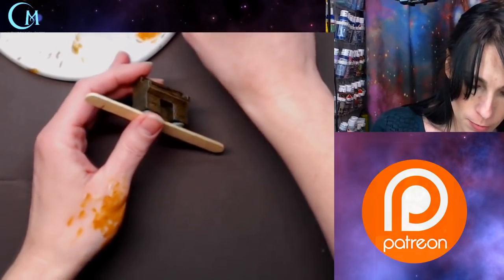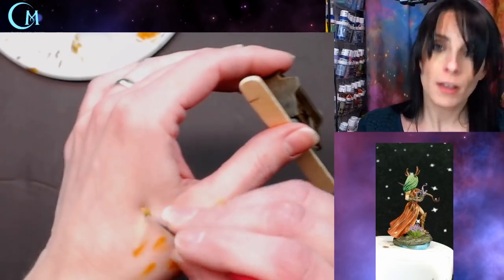I am going to go back in and put a little bit more bone white on now. But you can see I'm basically brushing it out so it almost doesn't even show up on my hand. It blends into my hand.